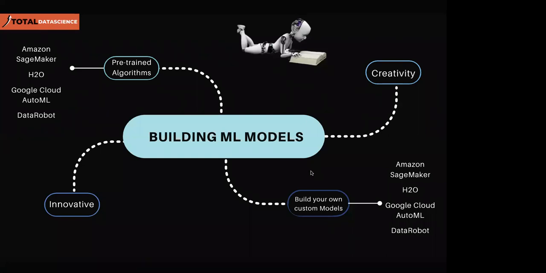So as you start your career in machine learning, the first option is to learn the concepts first. Get to understand everything, what each model is used for. If you get a problem, what model are you going to use, and how are you going to build the algorithm to solve the problem, before you even think of using the pre-trained one? Because this one is like an already baked cake that you're going to use. But if you don't know how you would tweak it to suit your business problem, then it's going to be difficult to use. So you need to start learning it by yourself, getting to know how things work before you even think of using the likes of Amazon SageMaker and AutoML.